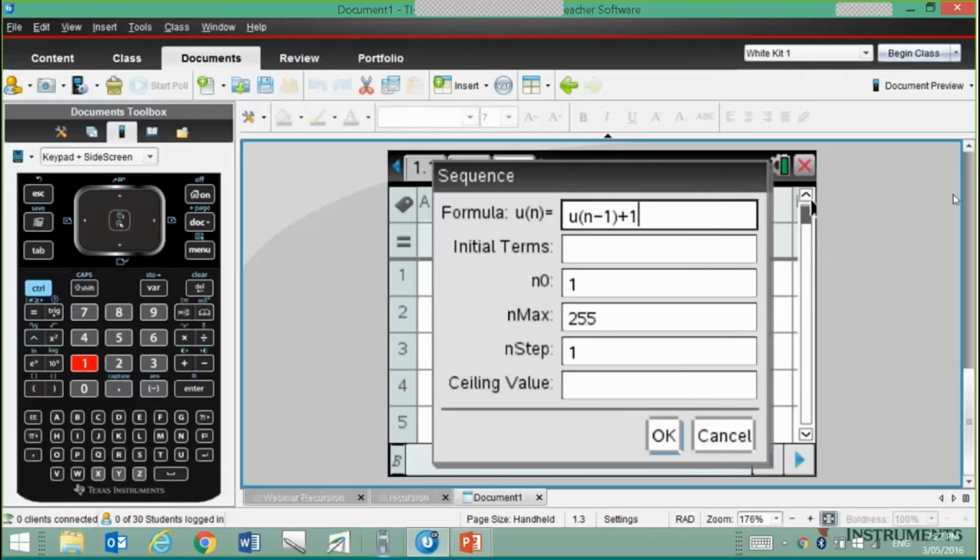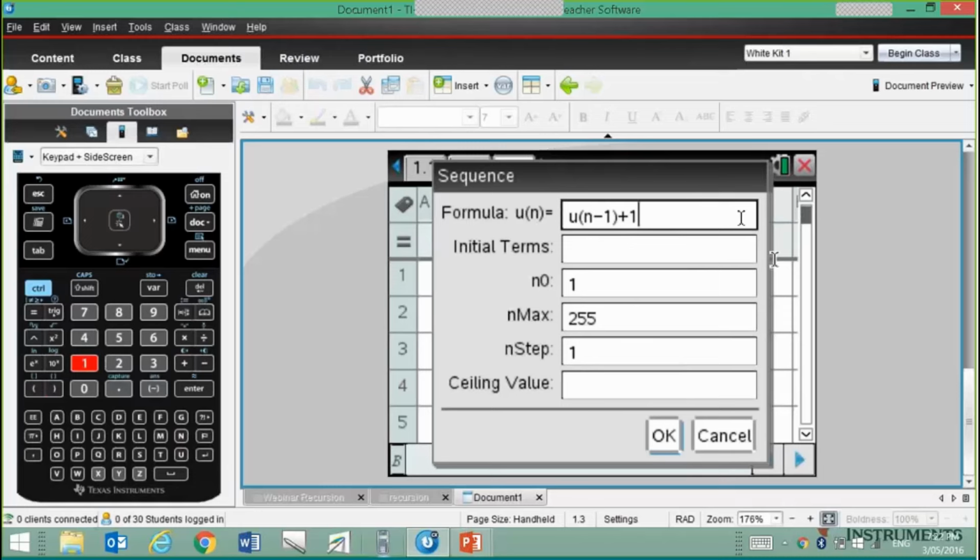Now what on earth does that mean? A lot of students will look at this thinking, oh, I know about this brackety thing. You expand it. u(n-1) means un minus u, does it not? So this will be un minus u plus 1. No, not right. What should be seen here is that this is subscripted. This means u subscript n, i.e. the nth term, equals u(n-1), that is the previous term, plus 1 more for good luck.